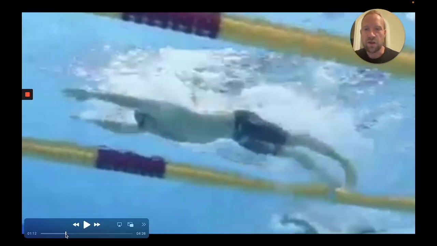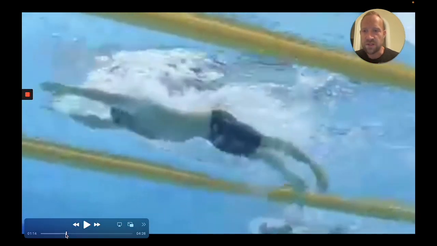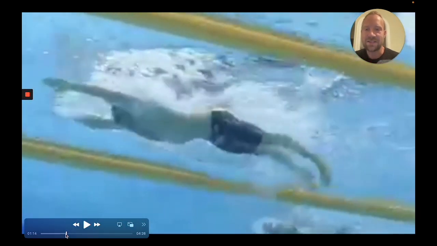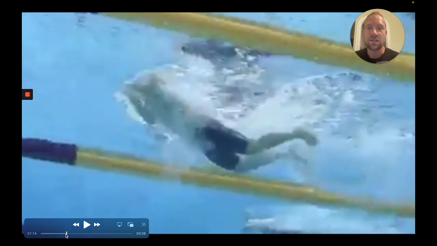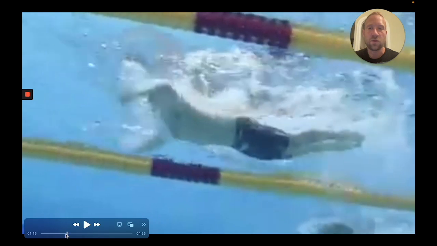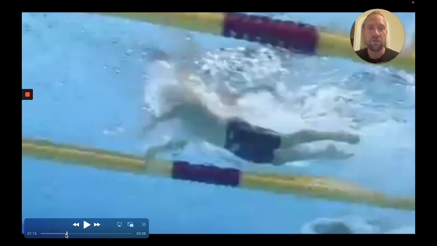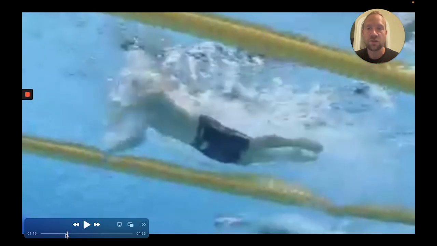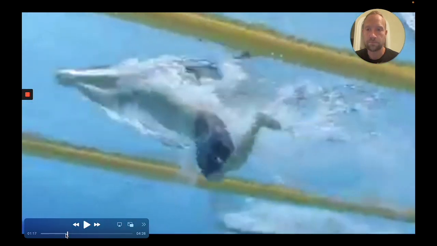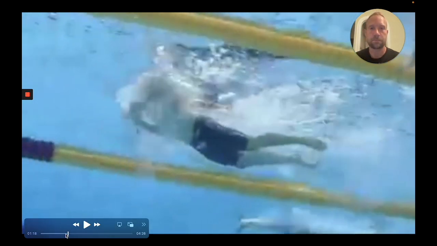So we'll see the same thing here in breaststroke. Even a slight press of the chest is going to get the head and the chest down slightly, and the arms are still going to be up at the surface, and that's going to allow for a little bit more range of motion for athletes to get a little bit more out of each pull. And every little bit starts to add up over the course of a race, because each stroke cycle they're going to move a little bit further down without sacrificing much in terms of stroke rate. So every little bit starts to add up.